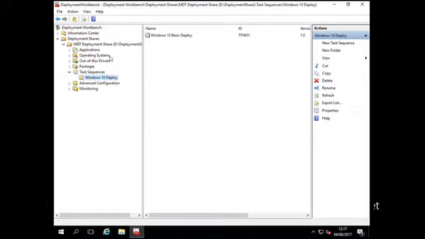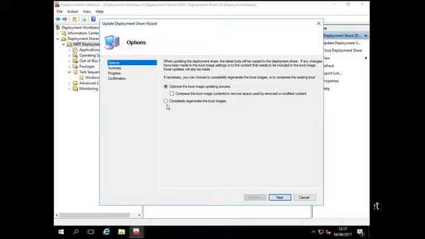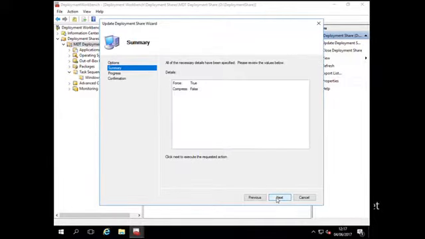That is all we need to deploy Windows 10 via an ISO image. So if I right click on deployment share and go to update deployment share, I'm going to select completely regenerate the boot image at the bottom, and we're going to click next.